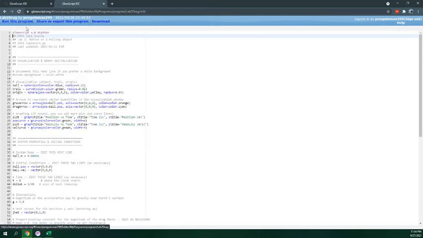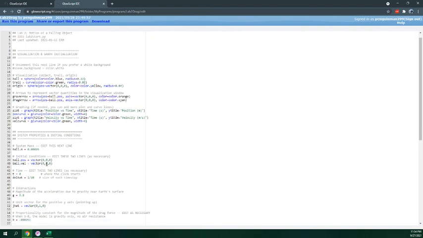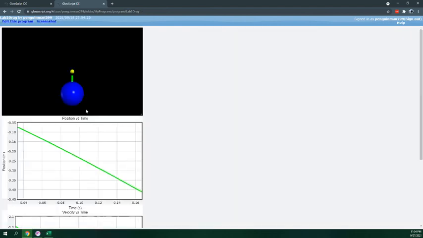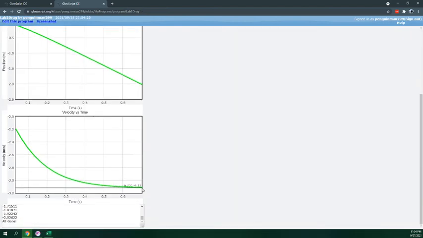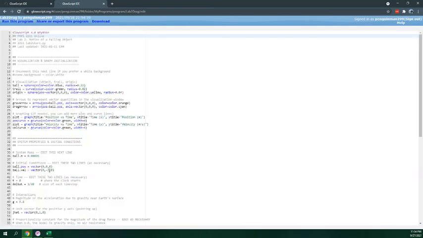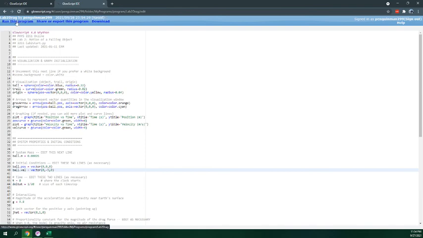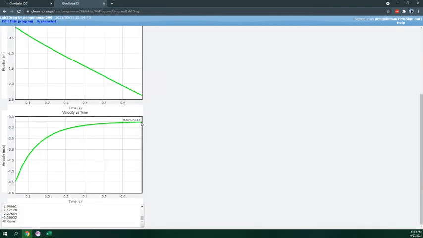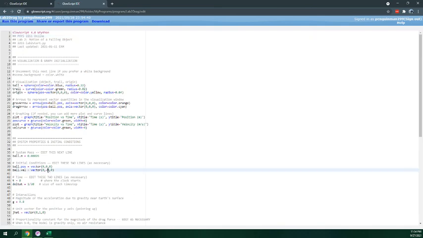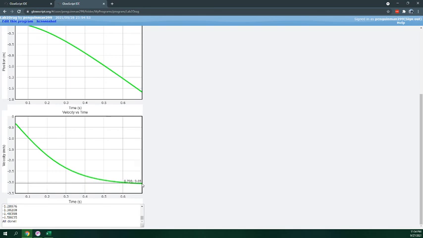But what if the object was initially thrown? So let's try that. What if it starts with a velocity of negative 2? Let's run the situation, and we end at around negative 3.11. Let's try with negative 5. We're throwing it a little harder this time. Once again, we'll see it's around negative 3.11, right around there. Let's go back to the initial 0. Let's see that it matched up. Once again, around the same place.